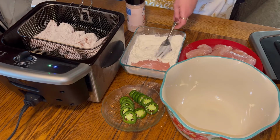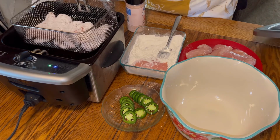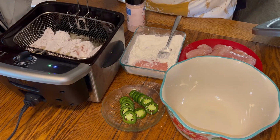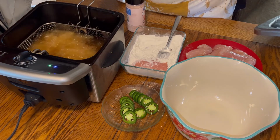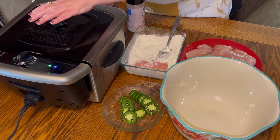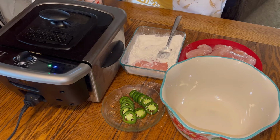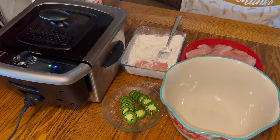All right, we're gonna save this one for the next batch so we don't get too many in there. Then you just submerge. So we're gonna wait on that, and then I'm gonna come back and do another one, then finish them, and then I'll show you how we make the sauce.